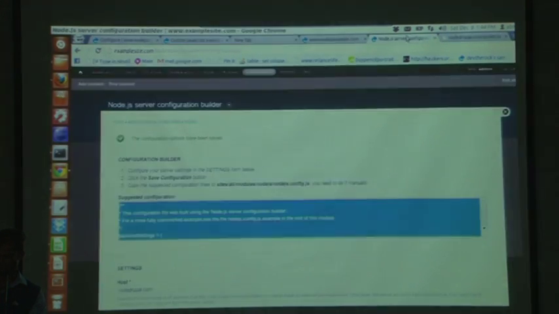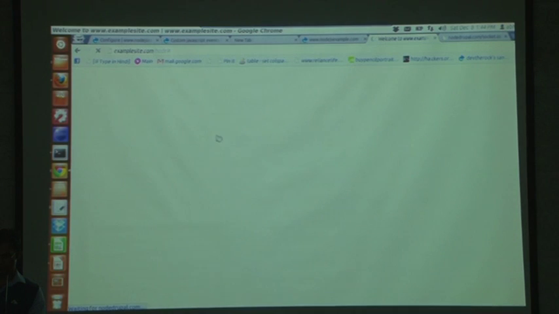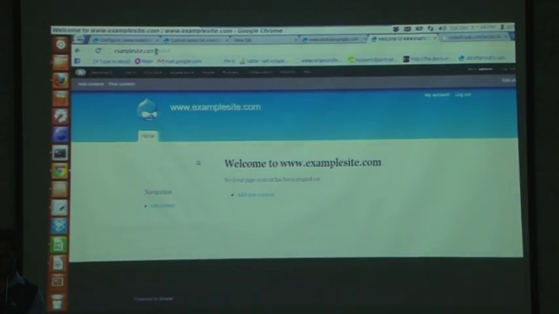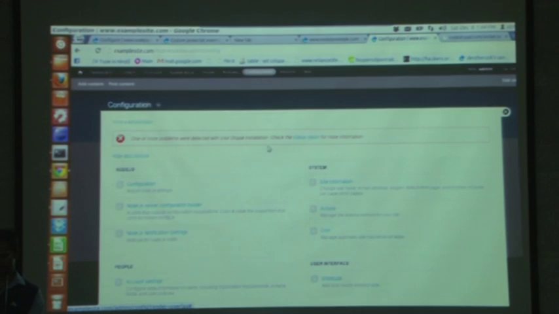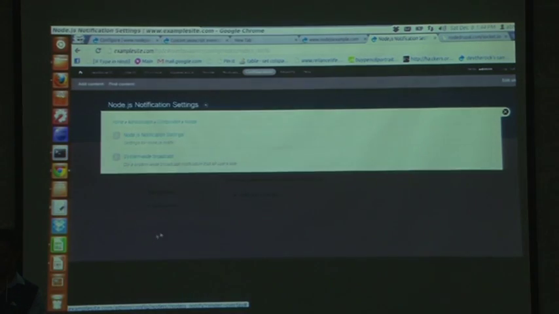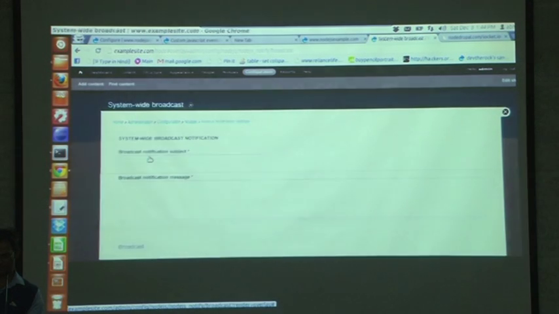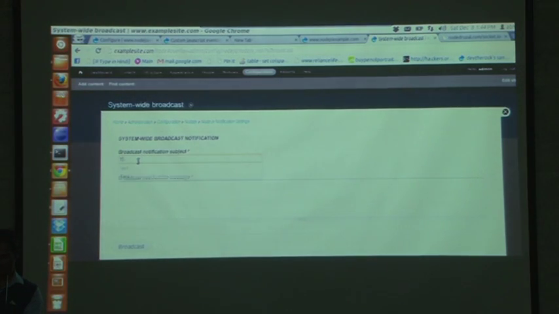Now let's go to our example site. Let's create another user to see the broadcast, or I can see the broadcast here itself. Configure Node.js settings, system-wide broadcast, test.